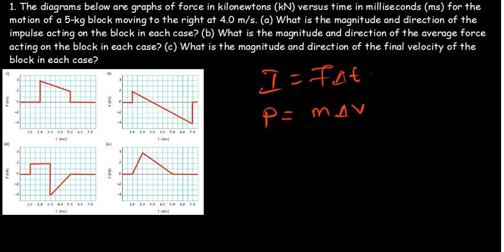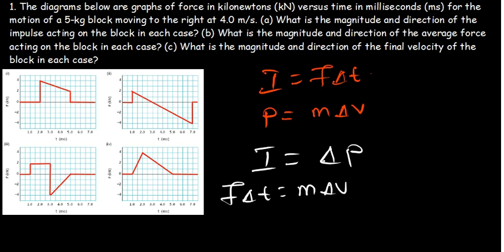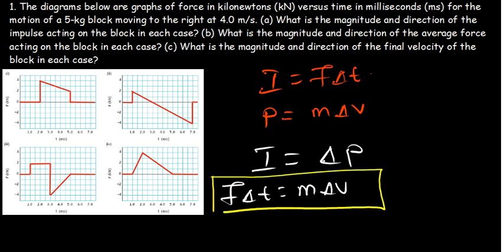Another relationship we have to know between impulse and momentum is that impulse is equal to the change in momentum. What does it mean? Meaning that if I have the data for impulse, I can use that data to find momentum. At the same time, if I've got the data for momentum, I can use that data to find the impulse. Since impulse is the force times the change in t, and momentum is the mass times the change in velocity, you can start playing around with these formulas to find whatever you want to find.